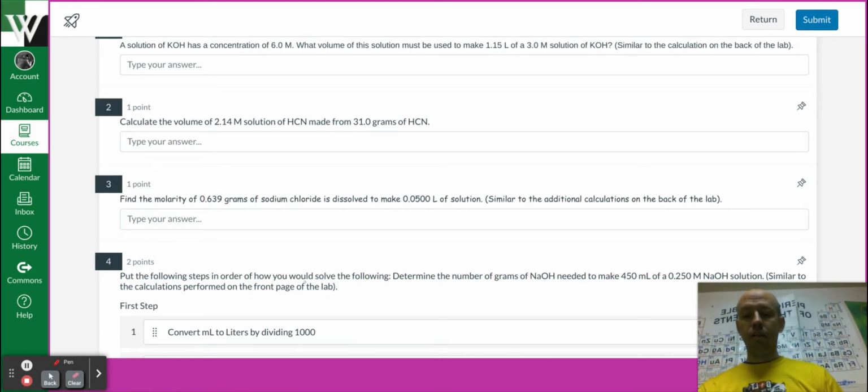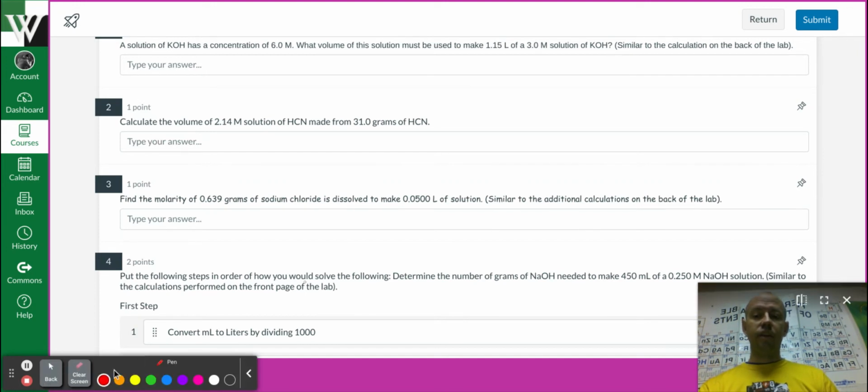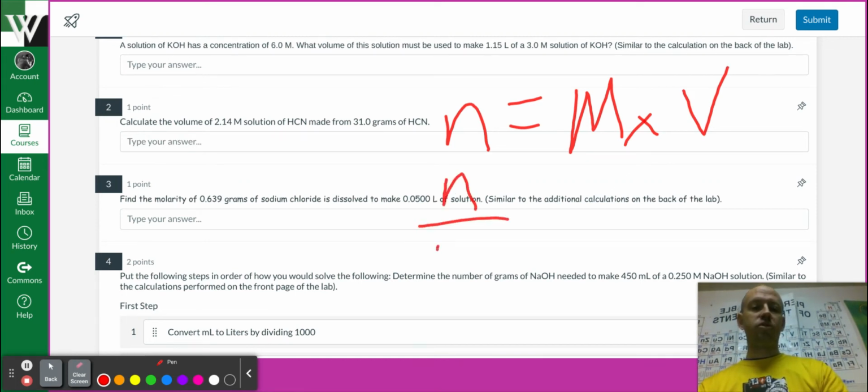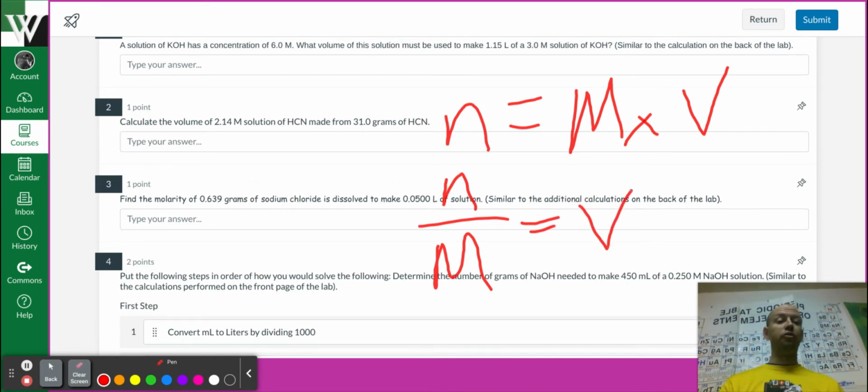Sometimes this is a little bit tricky, to be honest. So the equation, I already wrote it, but for some people, it's a little bit more helpful to think moles equals molarity times volume. Because the volume's on the bottom of the equation, it makes that guy a little bit tricky. So we're doing molarity over volume, moles over molarity. I even said it wrong, equals our volume.